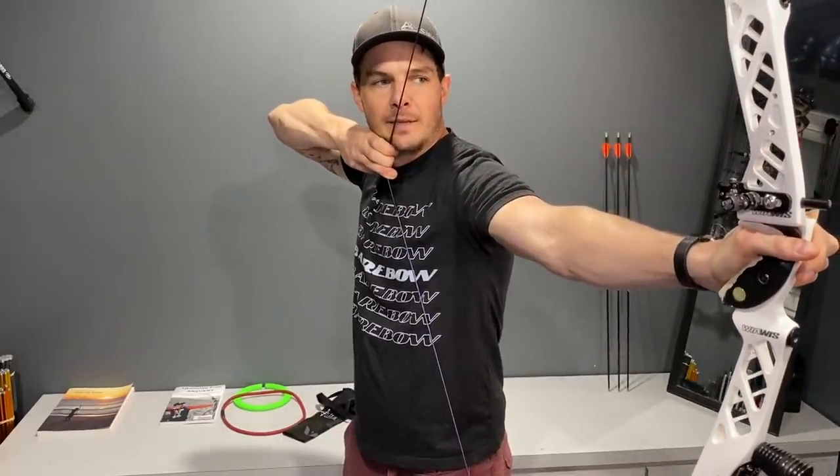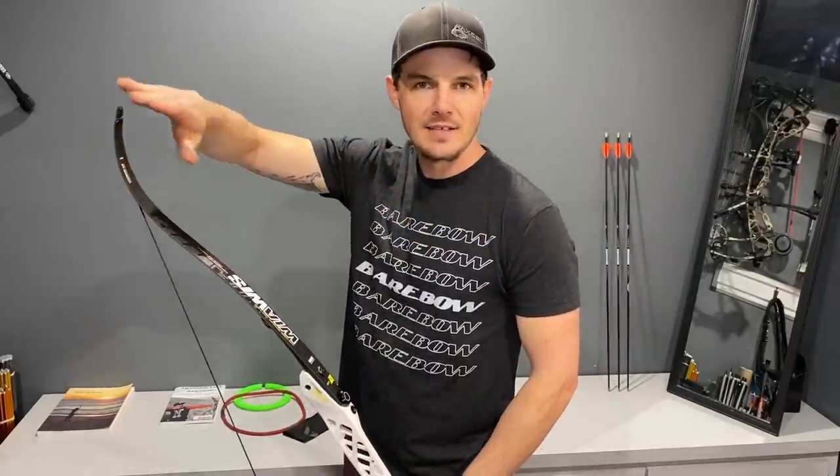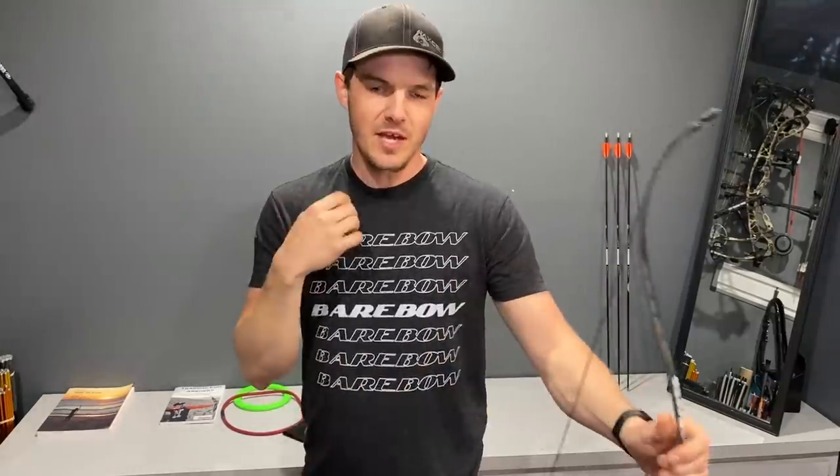You load an arrow on your bow, you put it on the clicker, you pull back, and you expand. Clicker clicks, you continue to expand for 10 more seconds past the clicker clicking. And then you let down after those 10 seconds. Obviously, this may not work for bare bow because you guys want to have a really consistent draw length. You don't want to change that at all. So this may not be beneficial to bare bow shooters.